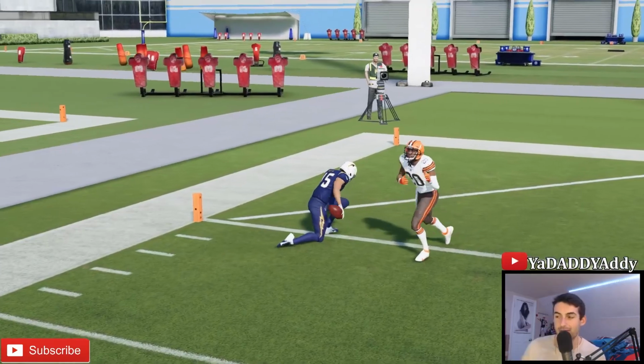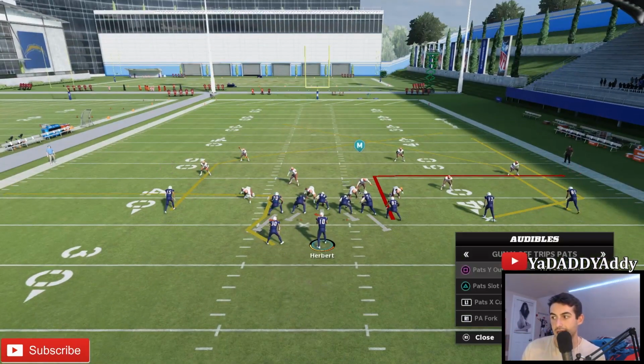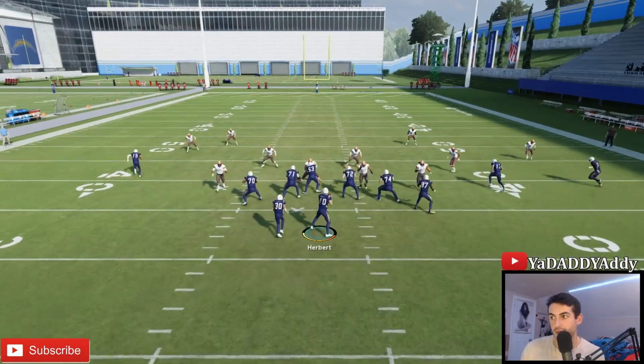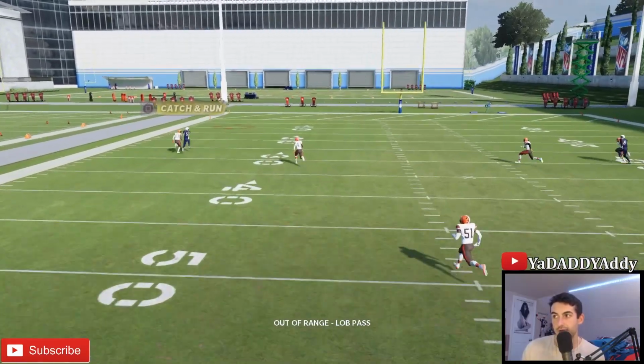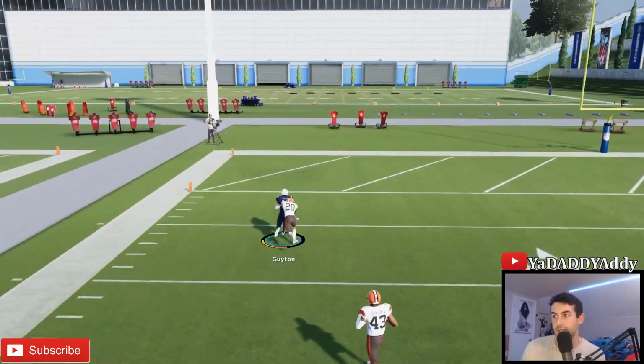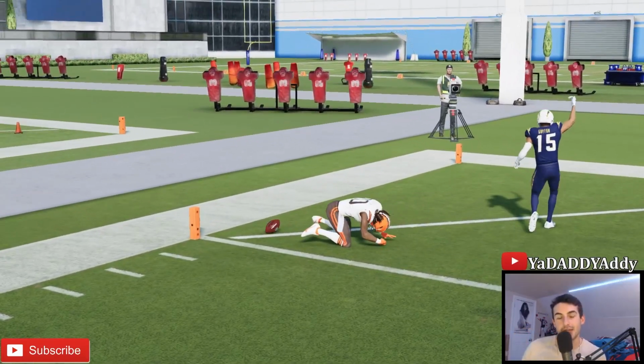It's man coverage down the field. Just destroy him with a double move. He has no help on his side. And Guyton's not even the best route runner, and I don't even know who's covering him. But if you have someone better, like if that was Keenan Allen, someone who has even crispier route running, he's going to get even more separation. But as you can see, you can put it right in the bucket. One of the best looking plays in the entire game.